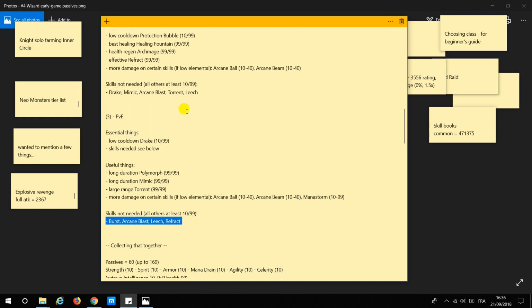Now, I just want to say, if you're not following all this stuff, I can imagine it's way too much to take in. I'm going to collect all that together in a second, so bear with me. Those other skills don't need to be used in PvE at all. All the others you want to have at like 10 out of 99 really. So there's a lot of skills, to be honest, overall, which you need at 10, just to have all that you can put into these different parts of the content.